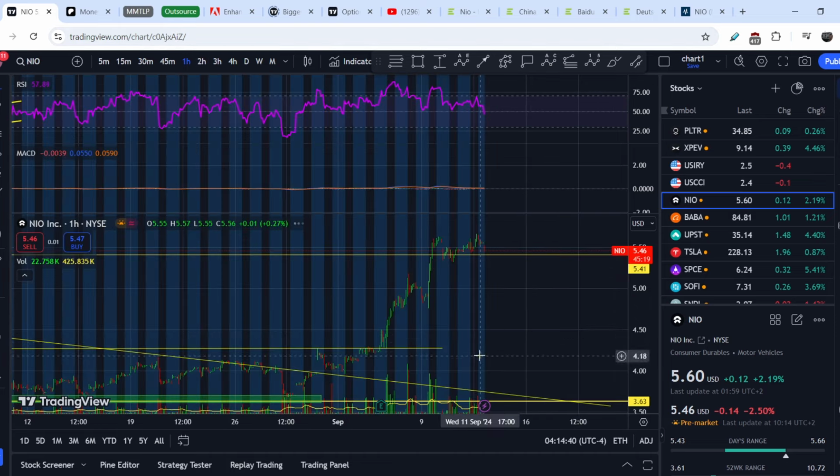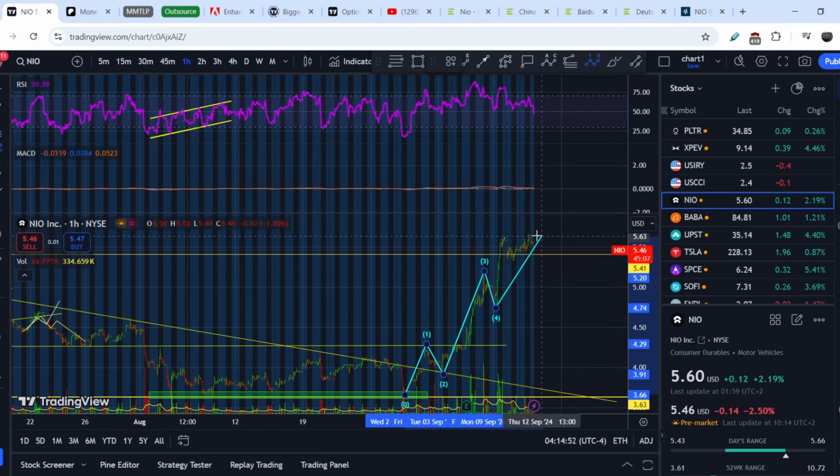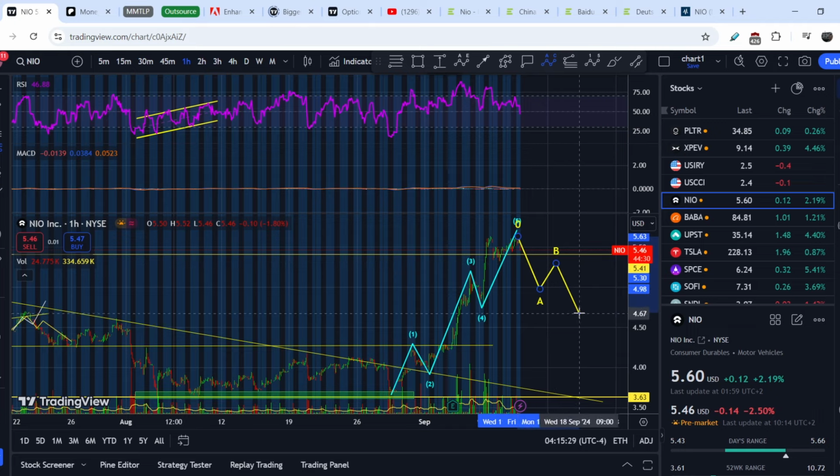On top of that, if we zoom into this price section, you can see that from this bottom, according to Elliott wave theory, we potentially might have, this is our first wave, second, third, fourth, and fifth wave. The top of the fifth wave is debatable, whether it is this top, this one, or we might have another tiny leg to the upside that will not hit much higher targets. And guys, what is my main assumption? My main assumption is definitely to see the retracement, and if it is the top of our fifth wave, we can see some kind of ABC correction to the downside.